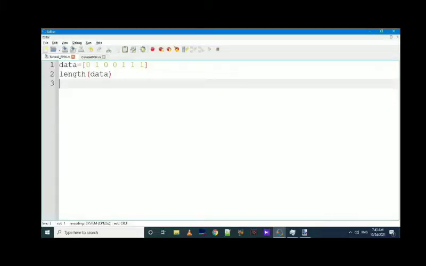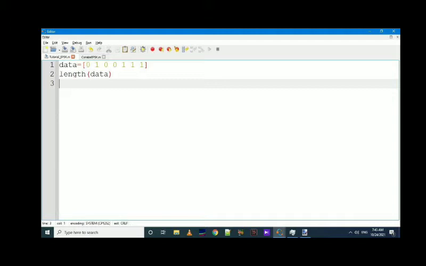Hello everyone, in this tutorial I will show you how to make a programming of BPSK in MATLAB. Instead of MATLAB, I am using an open source software called GNU Octave. So this is GNU Octave and I will use it to make the BPSK module.